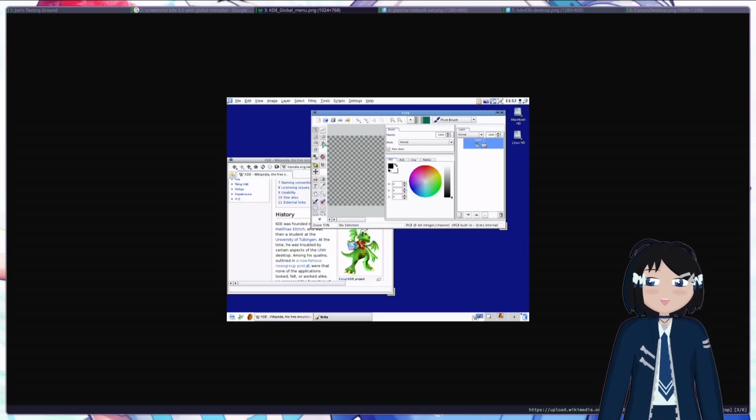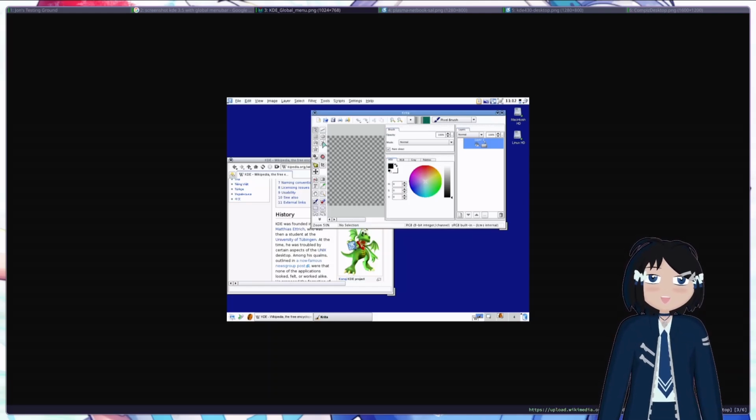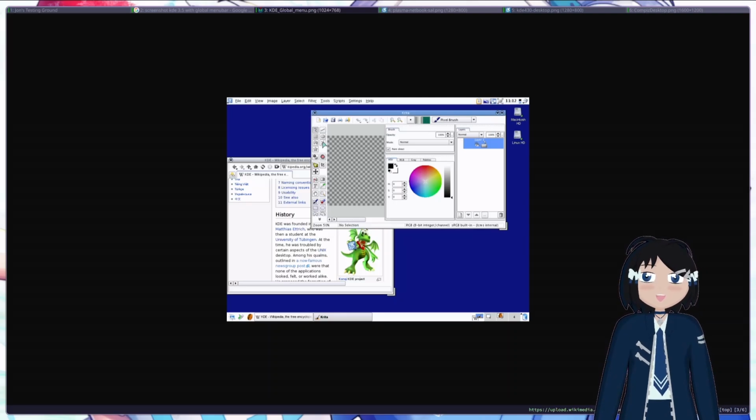So this is KDE 3.5. I quickly discovered that I could install Kubuntu right in place from my Ubuntu installation by downloading a meta package, and I did that, and it got me KDE 3.5. I do wish I had screenshots from mine because I had a nice, pretty snow background on it, and it looked really cool. Pun not intended.